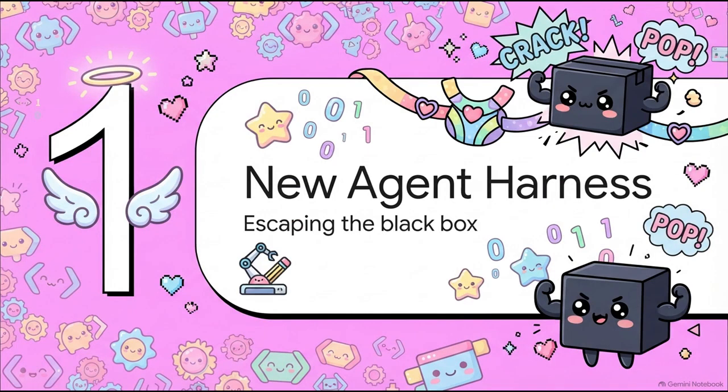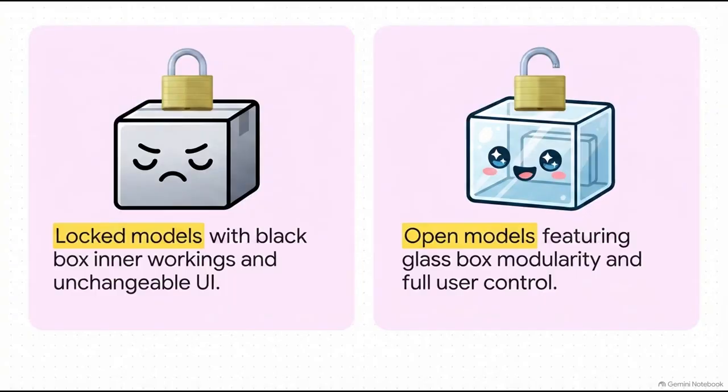All right, Section 1, the new agent harness, breaking out of the black box. We've all been there, right? You're in a daily and sometimes super frustrating battle with an AI coding assistant. Maybe it gets way too wordy, goes off on some bizarre tangent, or just keeps hallucinating the exact same glitch over and over. And the underlying issue with out-of-the-box agents, like Claude Code or Codex, is that you are locked into a black box. You can try to guide it with prompts, sure, but you can't actually get in there and fix its underlying logic.